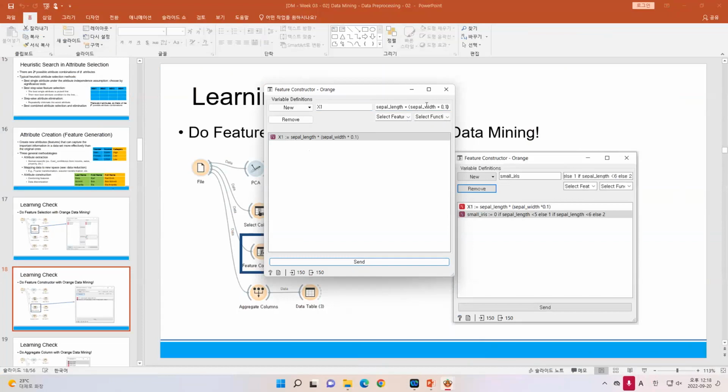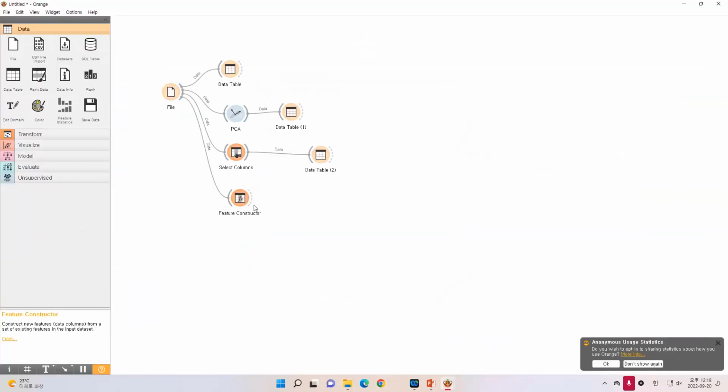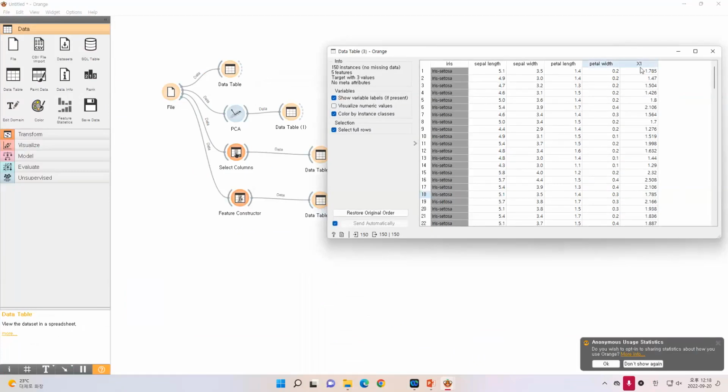It's just an example. After I have this formula, you can click send. Then it will make a new column x1, based on your formula.